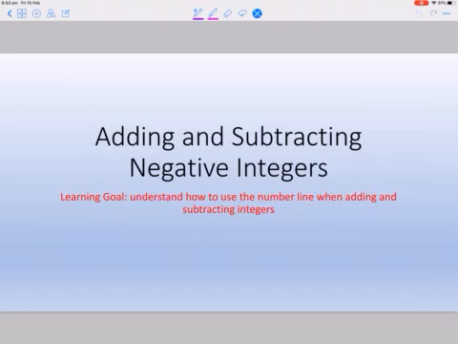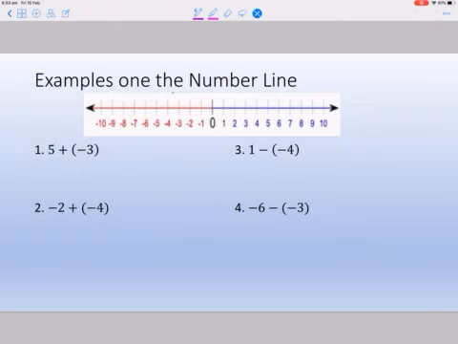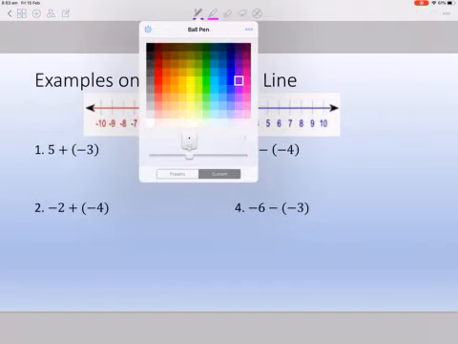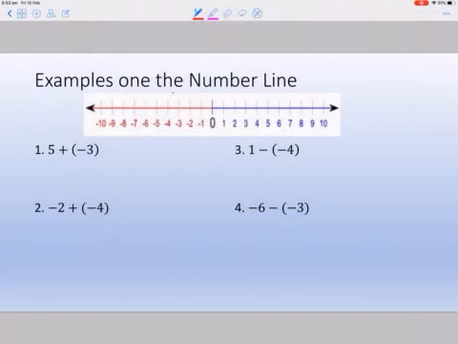Okay, let's go straight to the examples. If you haven't written that down, pause it, write it down, and we'll move on. All right, so I've got a number line here. Hopefully you have one in your classroom. And this is going to help us answer these questions that we're doing today. Now, I want to explain to you what beautiful working out is. And beautiful working out is actually writing the question in your book. So I'm going to rewrite this question.